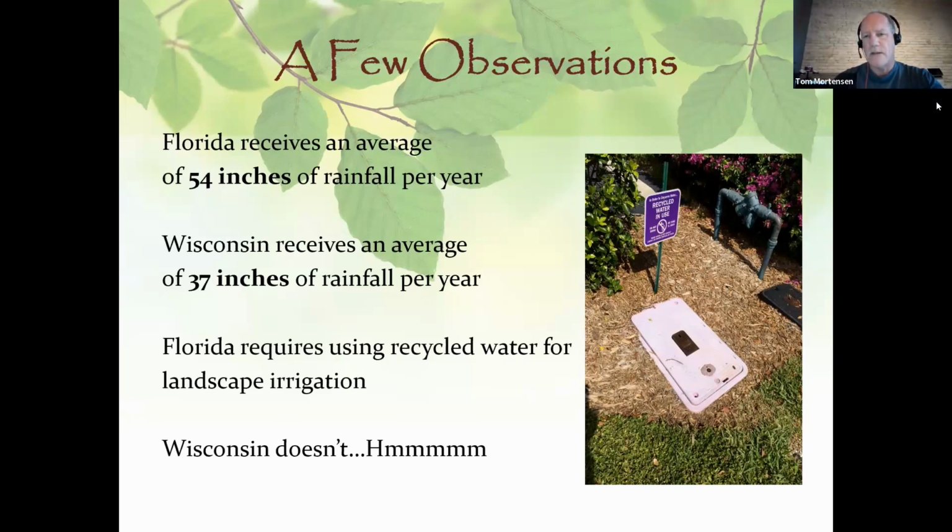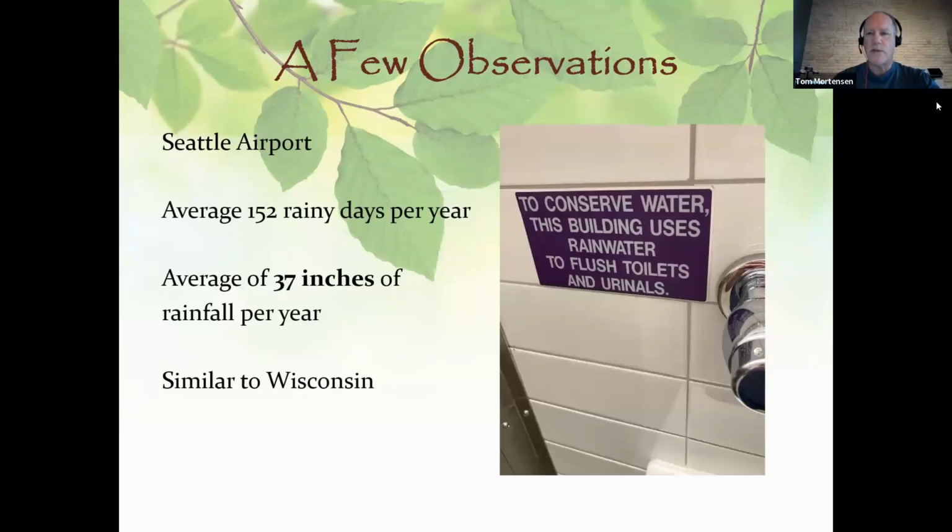That is a mandated protocol down in Florida where they get a lot of rain. Up here in Wisconsin, where I'm at, we get about 37 inches of rainfall per year, and we don't have to use recycled water. So I think that's an interesting paradigm, and you start to see other parts of the U.S. where they're starting to do some, again, logically efficient things. They're not sustainable; they're just logically efficient.